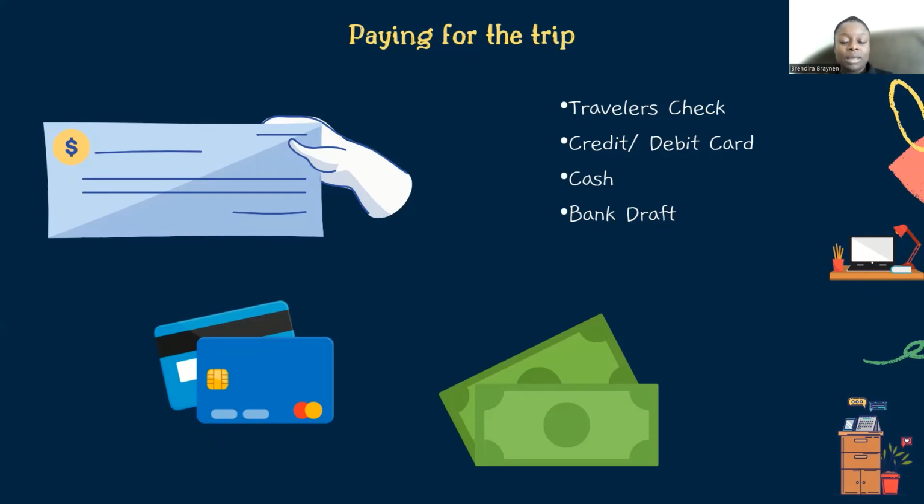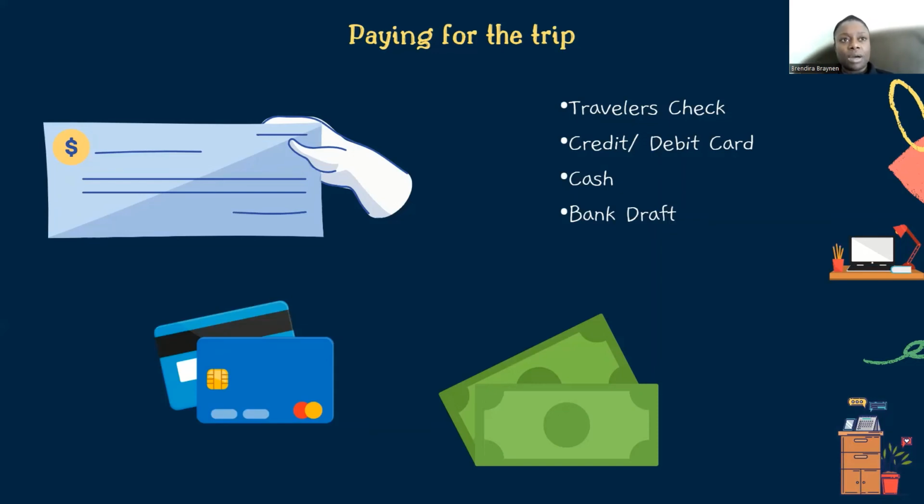If it's lost, then it can be easily recreated and the funds can be easily given back to you, or you can find a way to get the funds back if it's lost or if it's stolen, versus if cash is stolen, it's gone. If cash is lost, it's lost. If a debit card is taken and misused, then it's taken and it's misused. But traveler's checks are one of the safest routes of paying for a trip.